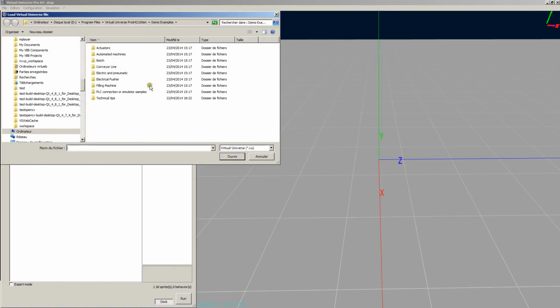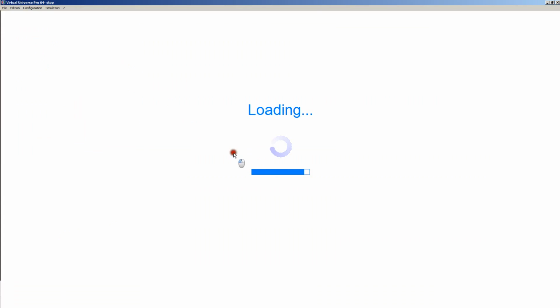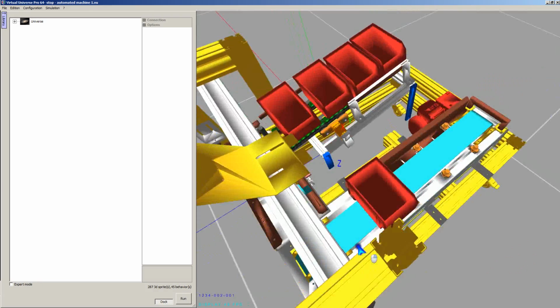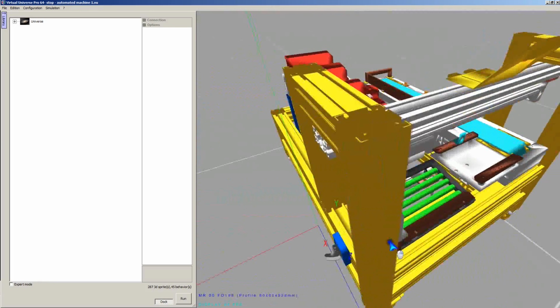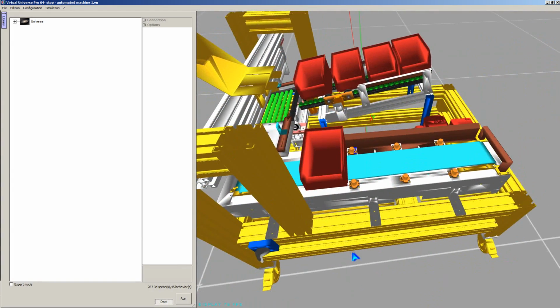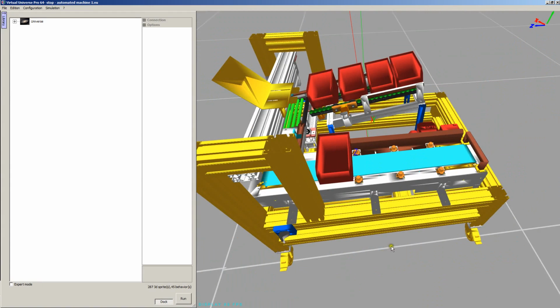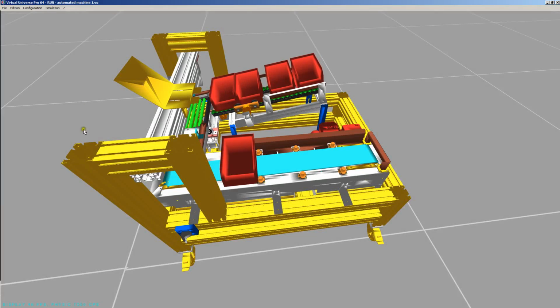Let's have a look at some other examples. A very interesting machine with some boxes using only gravity. Let's launch a simulation.